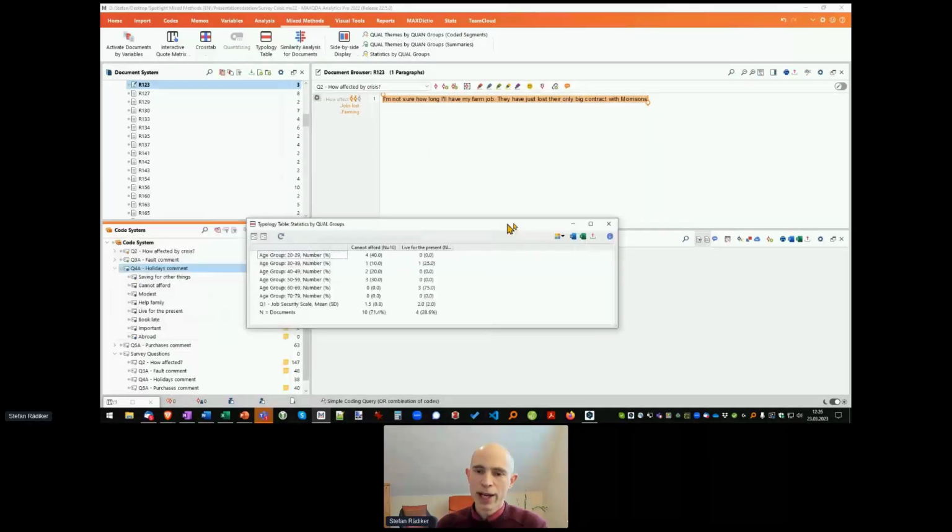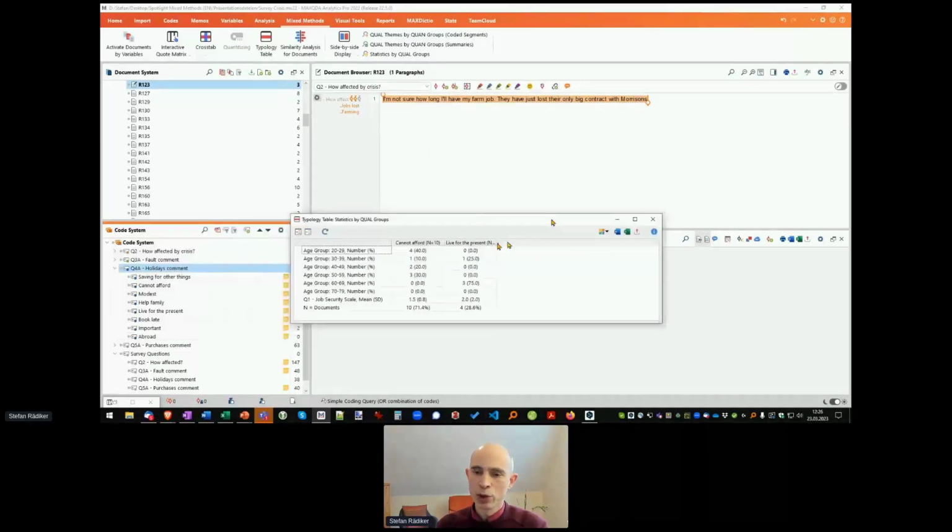So we have created in a qualitative way 2 groups here, and now we can quantitatively compare characteristics of these groups. And it helps to turn on this highlighting here, because now per row, the greens indicate which value is the most often value or the highest value, and the red one indicates which is the lowest value per row. For example, we can see that live for the present is more present in the age group of the 60 to 69.